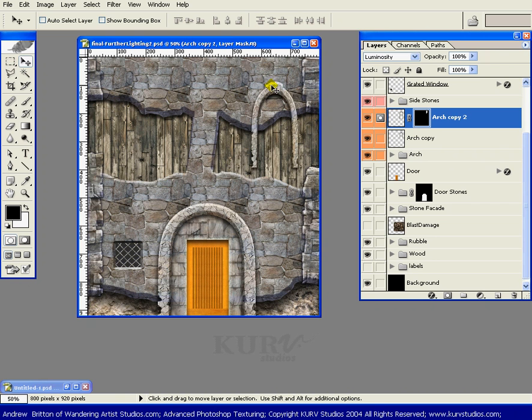So now we've got a stone, like a keystone or coin stone right there at the top of that arch.